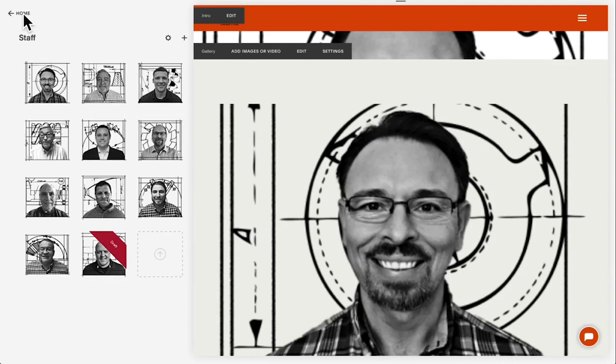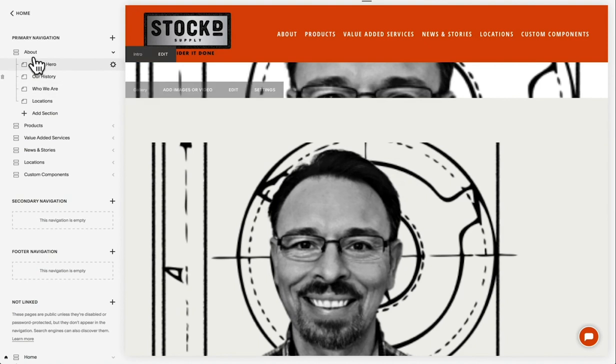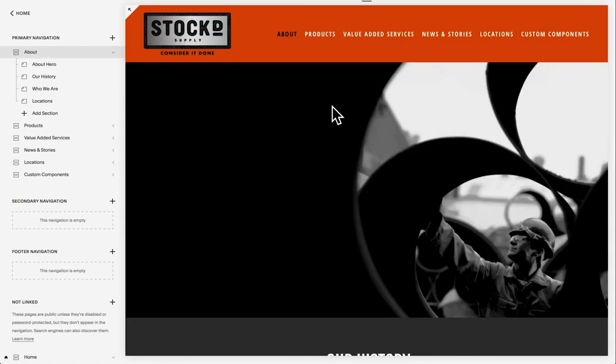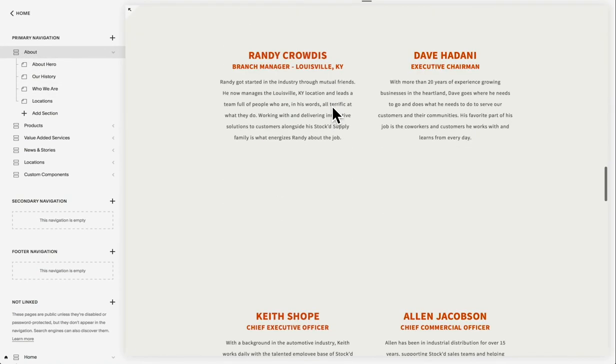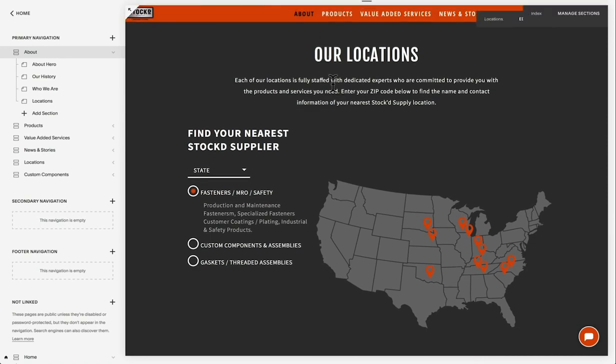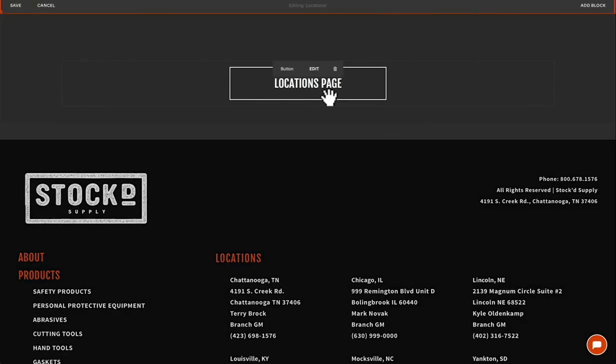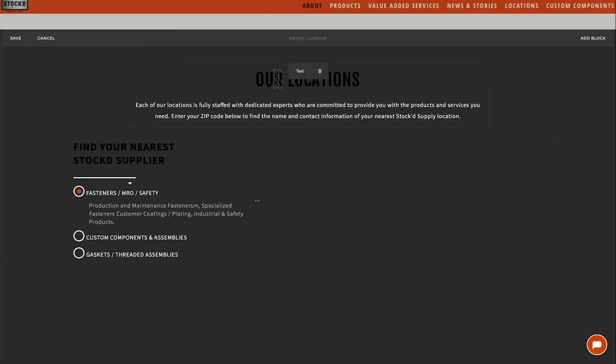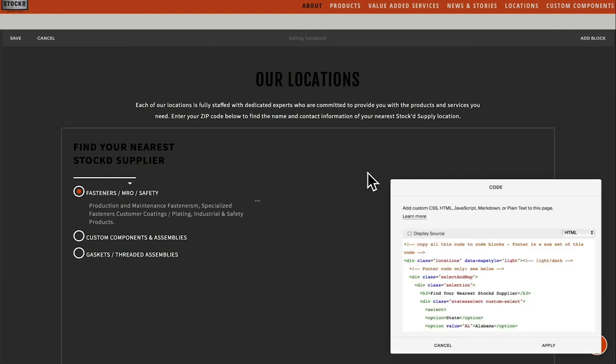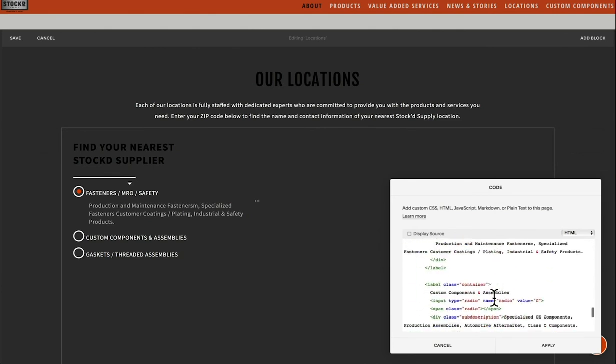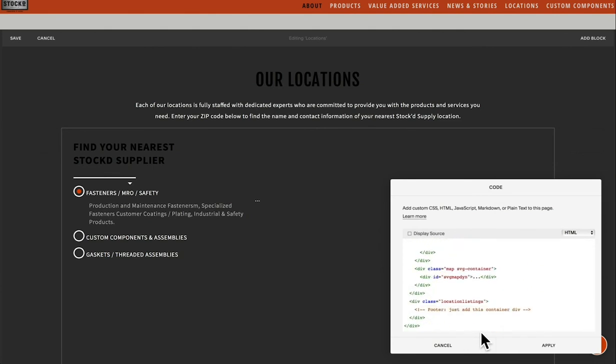So if I go back to pages here, we were in the About section, so I'll click back over to here, scroll through our About. So that's our staff. Locations. So the way that locations work, it's a little bit different. So I can see that I'm going to edit locations. And up here in the locations, I edit the text the way I normally do. And then in here, what I'm going to see is it's code. So this is a bit different. And when I edit code, I've got a bunch of custom code. So this is typically something you're not going to mess with, because this is what gets our special locations, which is kind of calling an Excel file. And I'll give you a nice demo on that later.